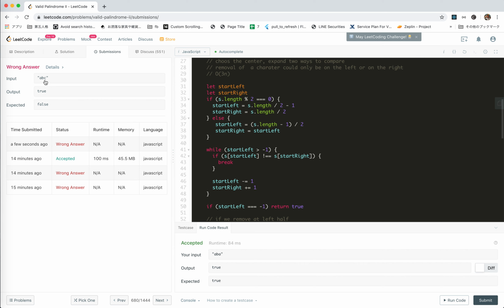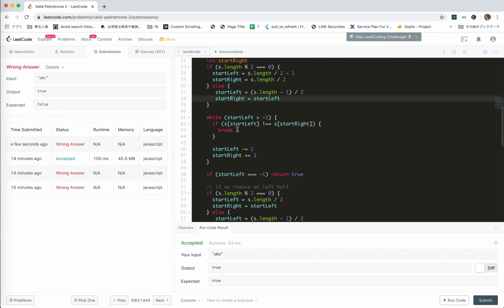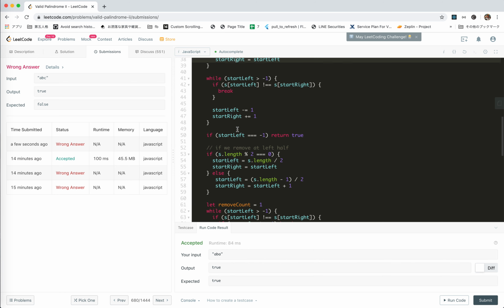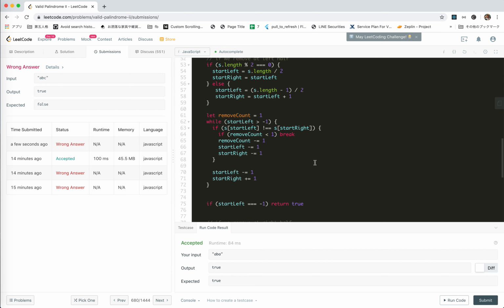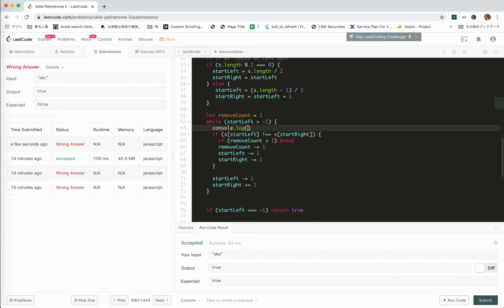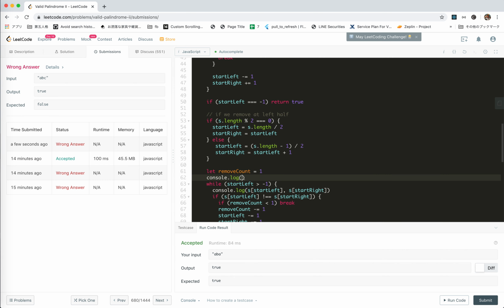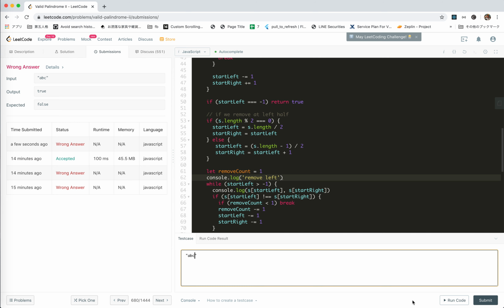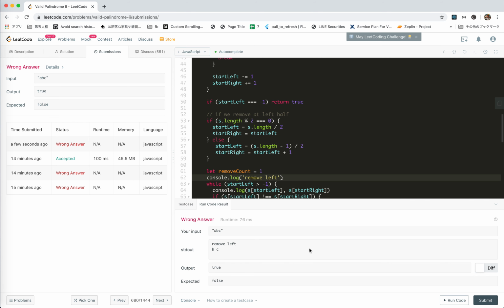Why? It should be false. Remove left, BC.